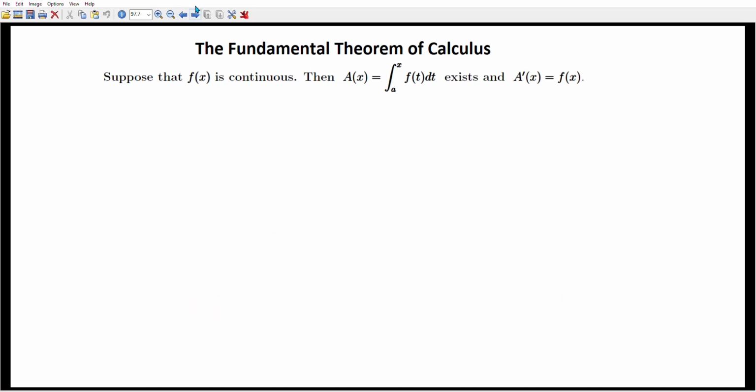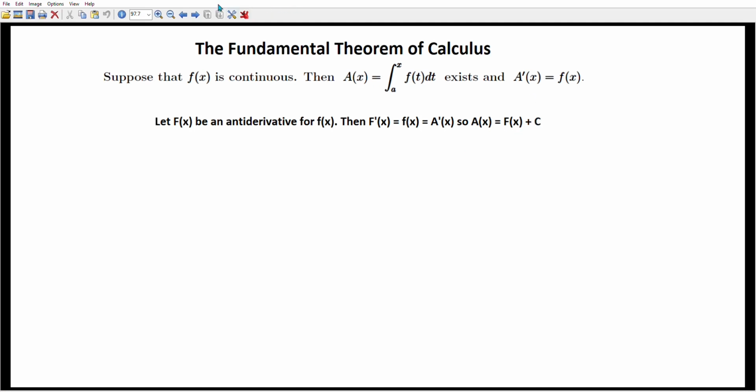Now what we're going to do is look at a slightly different form of the fundamental theorem. We know at this particular point that the derivative of the area function is the curve. And we're going to use that to find a slightly more useful form to evaluate definite integrals. So let's imagine that capital F of x is an antiderivative of f of x. And that means the derivative of cap F is little f, which you'll notice is also the derivative of the area function. So based on what we know about antiderivatives, the area function is F of x plus some constant.